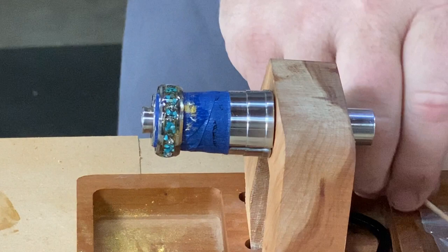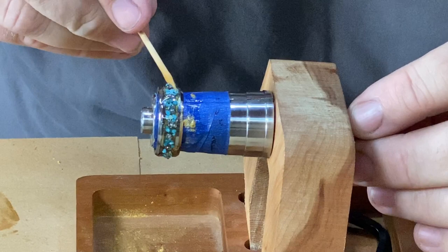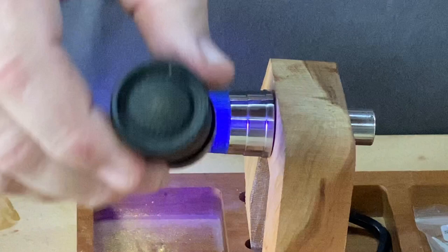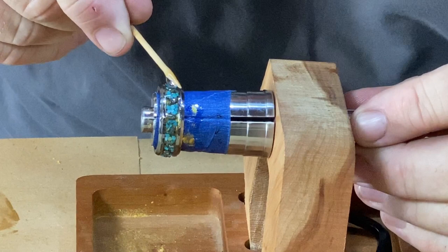But we want to go around the ring and just fill in all the gaps. We want to make sure all the resin is full just above the two channels. So if we're below the channels, we'll have a low spot and it'll be dull. We won't be able to shine it, polish it. So we want to make sure and go back and fill it all in. And you'll be able to tell really quickly if it's a low spot or not.